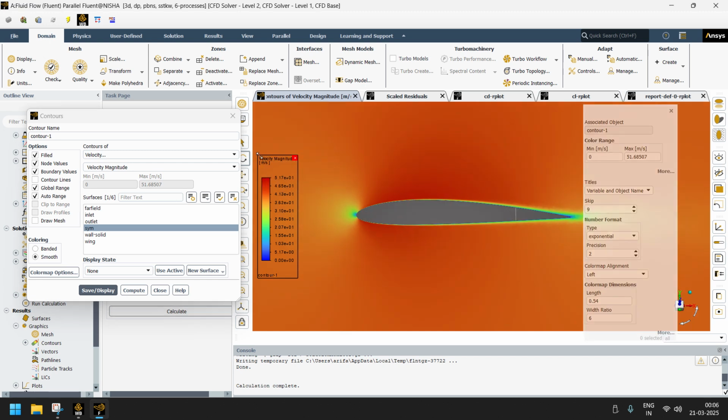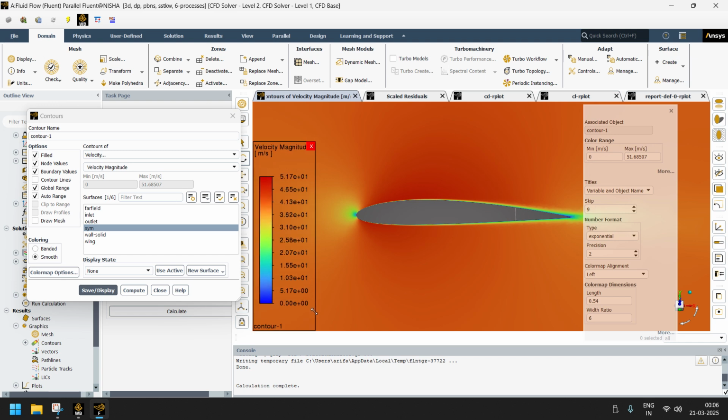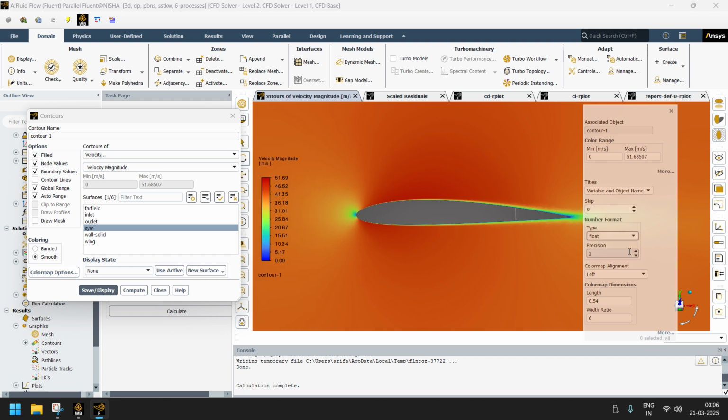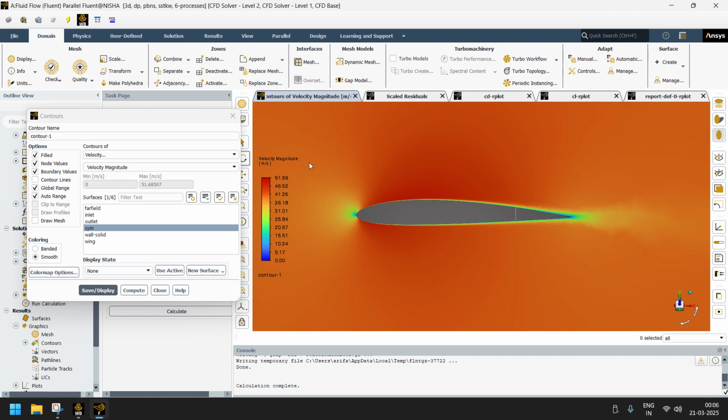So this one, if you want, you can adjust the size and the precision. If you want, you can keep it the same way. Otherwise, you can go for floating, maybe with 2 precision. Okay, so you can adjust the properties here of this color map. You can increase the size also if you want.